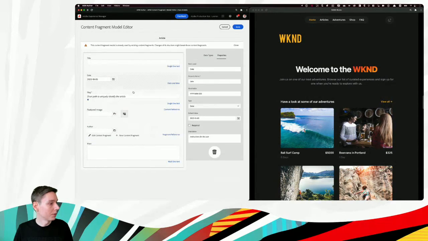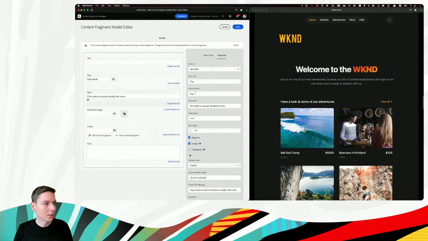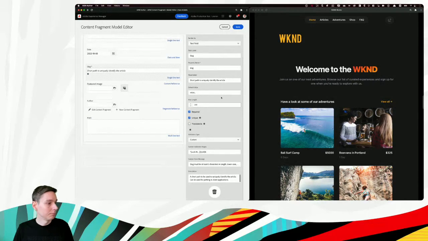When it comes to governance, if I click on one of these data types in my properties, I can add some additional governance features like validation, whether it's required or not, but also custom validation. In this case, I added a custom regular expression that helps my authors enter the right piece of content in the way that my application needs to consume it.